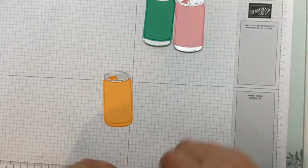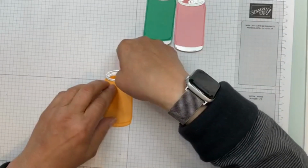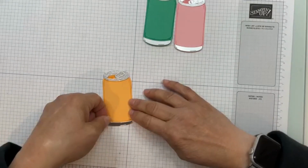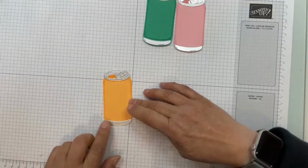But we'll just wait a little bit closer and focus in on that. And get the one on the bottom. Nobody's feeling chattery this morning.